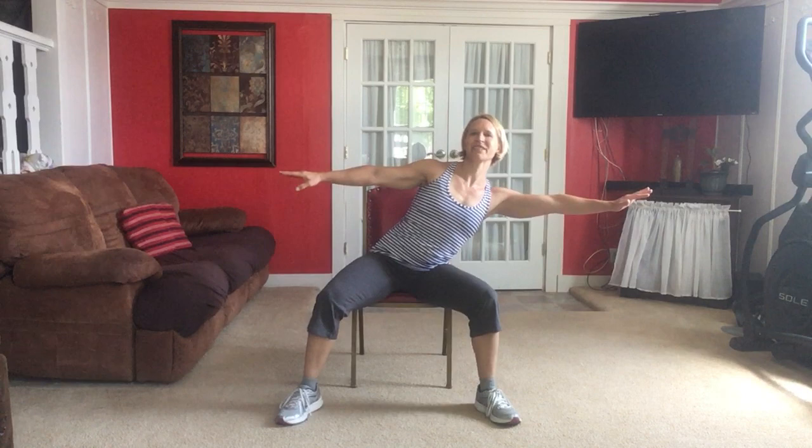Range of motion is gradually increasing as we tilt a little bit further, side to side, reaching for the side walls now. Feeling it in the sides of our body as we lean away. Feel those muscles stretching, lengthening. Noticing the arms getting tired, just holding them out like this. We're here to get stronger, but we need to do some exercises that maybe we don't normally do.